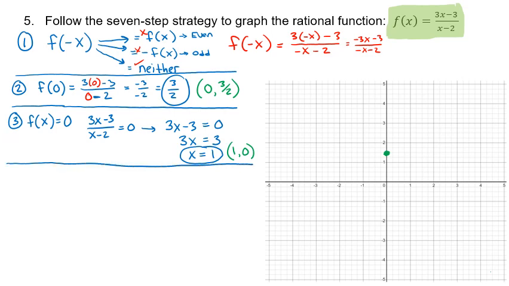Now what we're doing here, these are now restrictions on the graph. This is important because we want to make sure we're drawing the graph accurately. So what we have right now are two green dots, 2 points. This one right here, that's the only place the graph is allowed to cross the y-axis. And this guy right here, this is the only place the graph is allowed to cross the x-axis. We have found the x-intercept, we found the y-intercept, so there's no other place the graph could cross either axis.